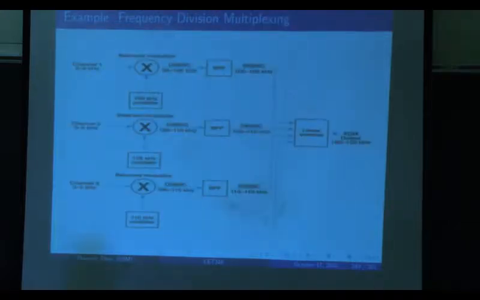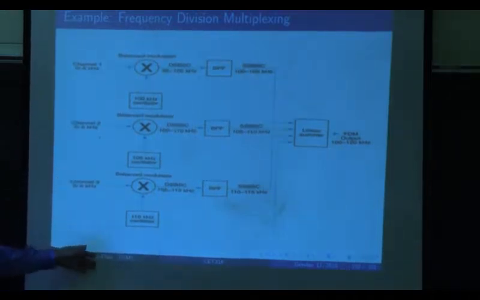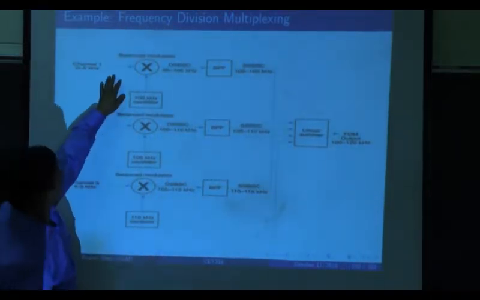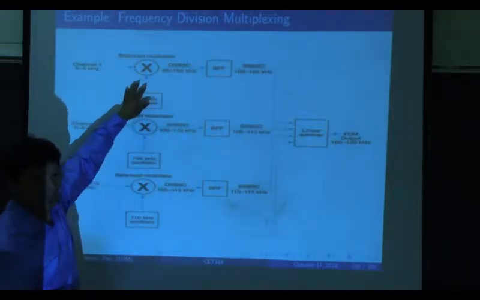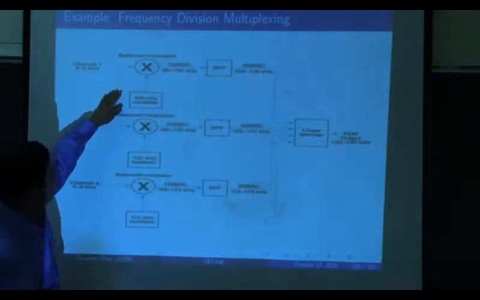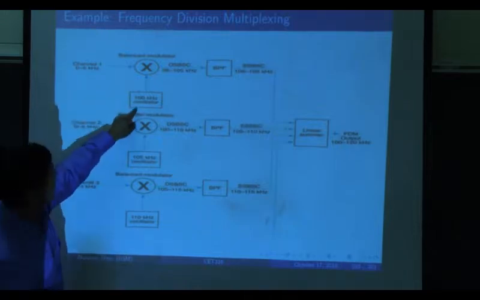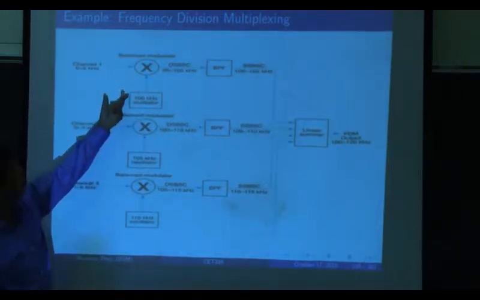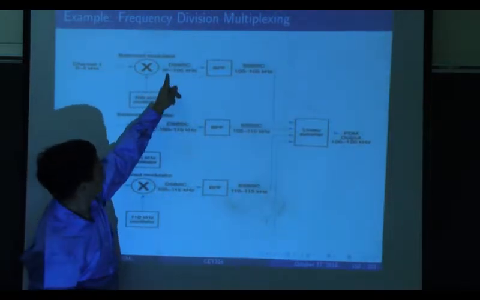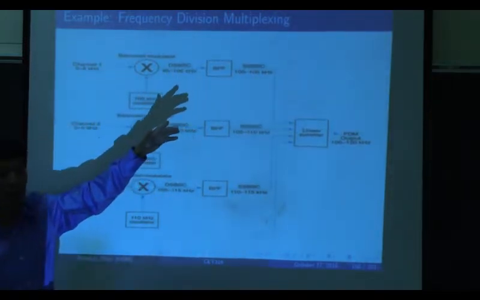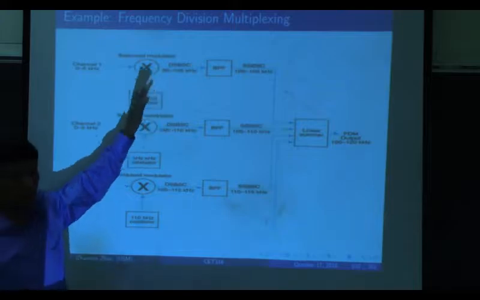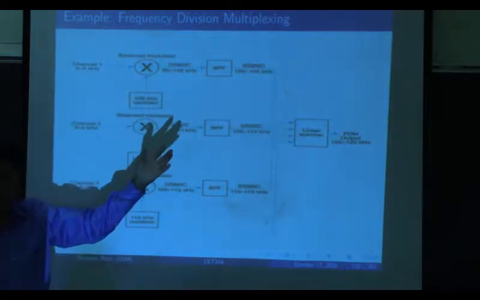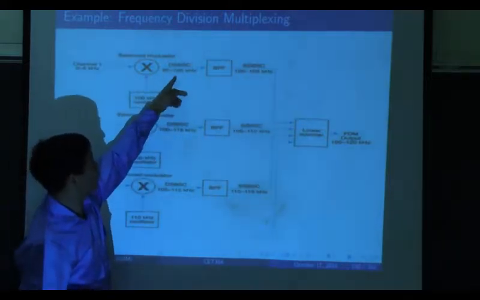Alright, now this one is a more practical example here. Channels from 0 to 5, again voice, this channel 2, channel 3, and we have another channel 4 here. And this one is AM, right? That is the multiplier. Once we have the center frequency equal to 100K, what is the bandwidth here? You already know that. It's 95 to 105, right? From the center plus minus B. Does it make sense? So 95 to 105.